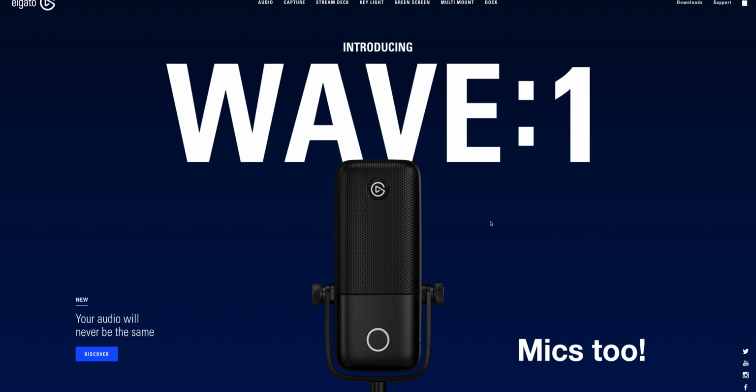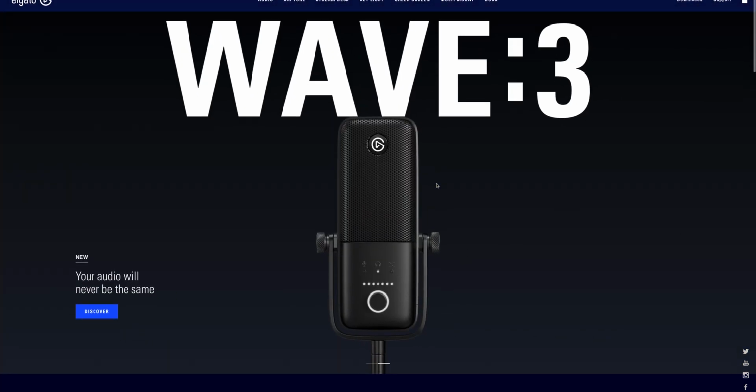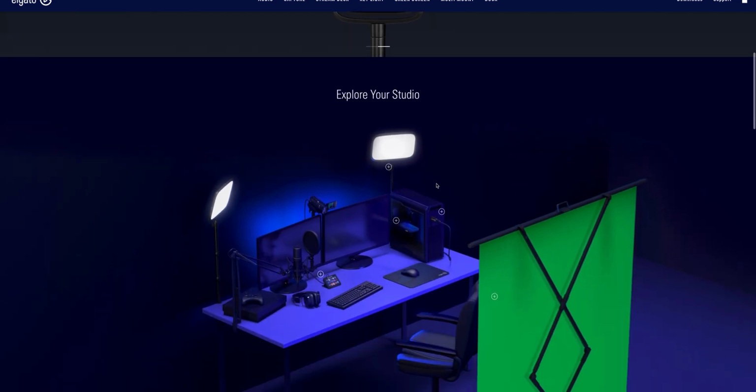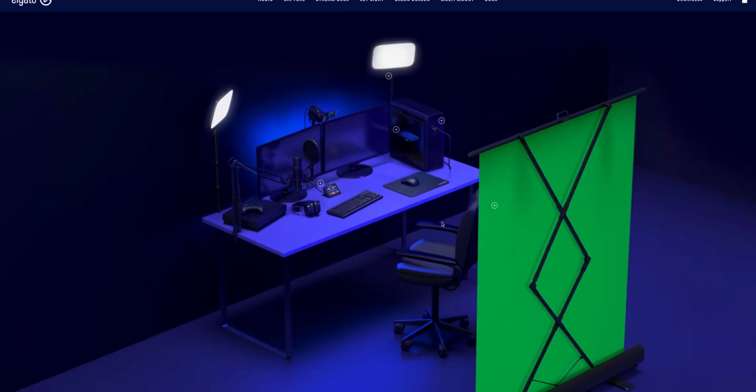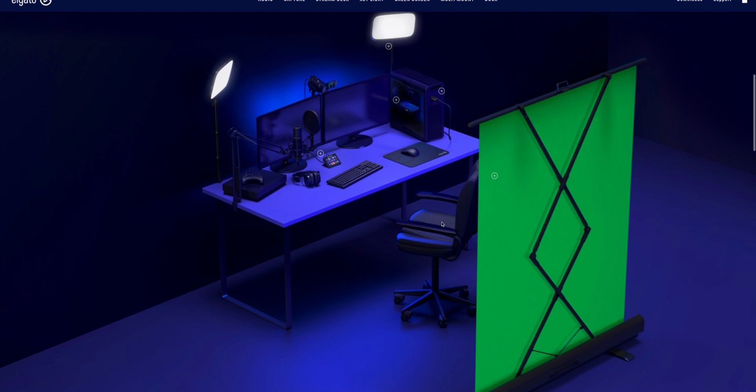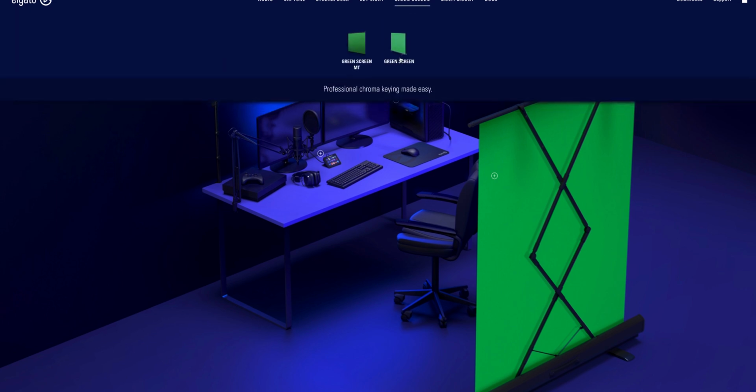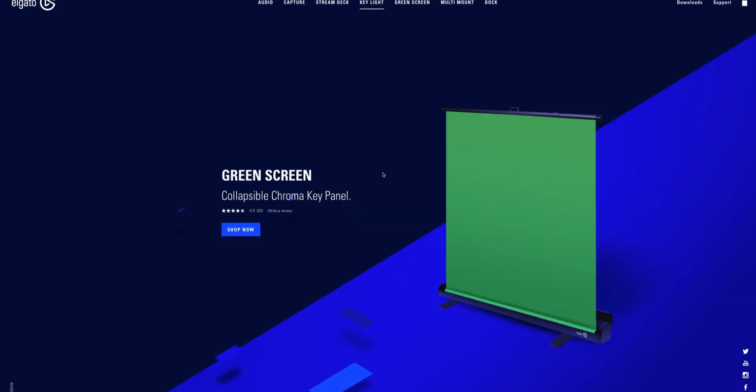Also, to have a professional look, you're gonna want lighting. And not only do Elgato have a quick and easy to use lighting system, they also have green screens as well. And that's what I'm talking about, the ecosystem. You can get everything from the one place, the one solution, the one product. And that means if you have to contact support, it's the one place, right?